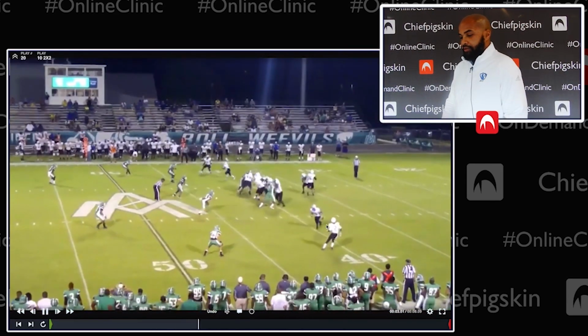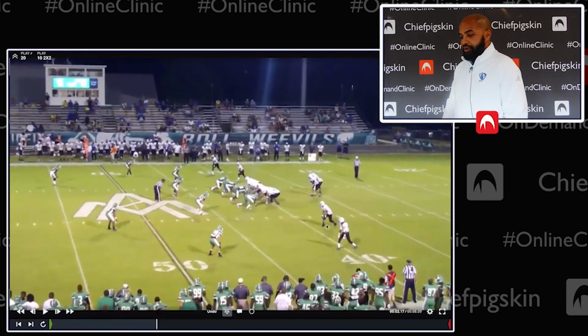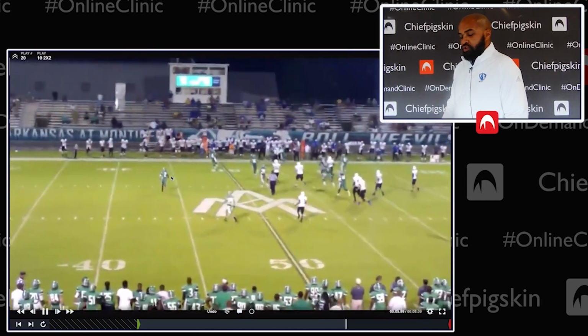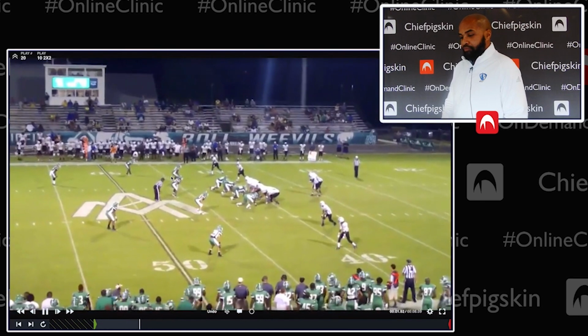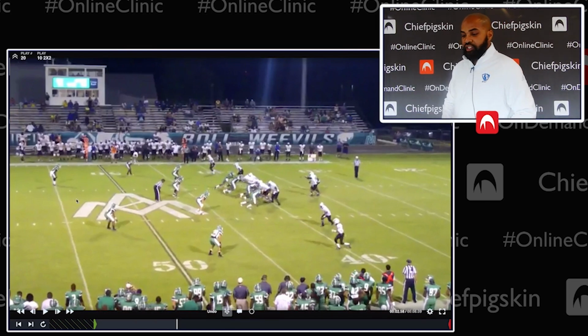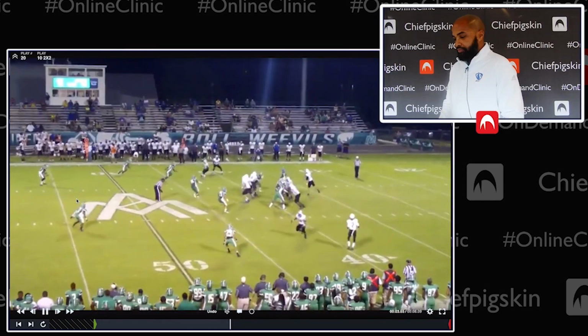Looks like up top here, true call. And you can call this whatever you want. True and zone it, it's just something I call it to make the difference in who's handling two. The two split safety high guys are still 2 to 1 reads, curl, dig, post players at the end of the day. Okay.